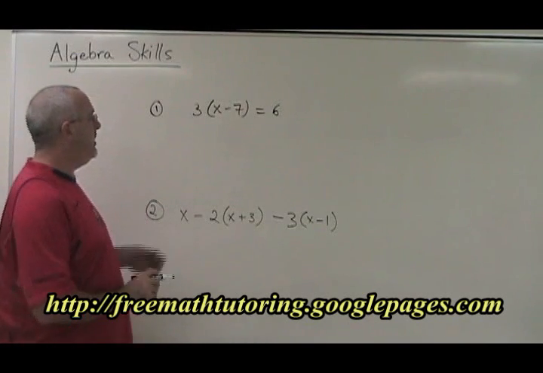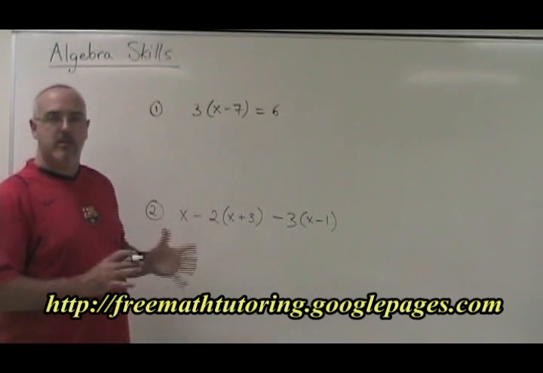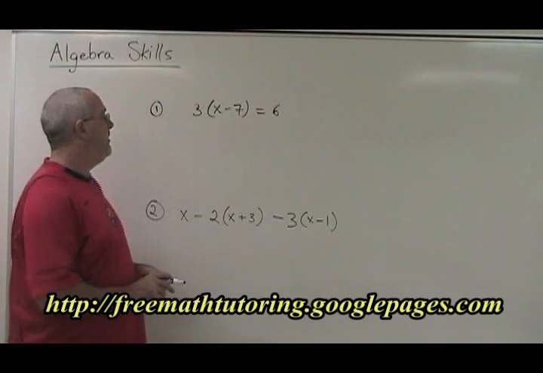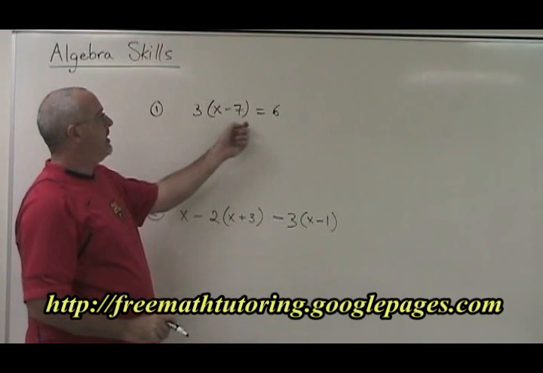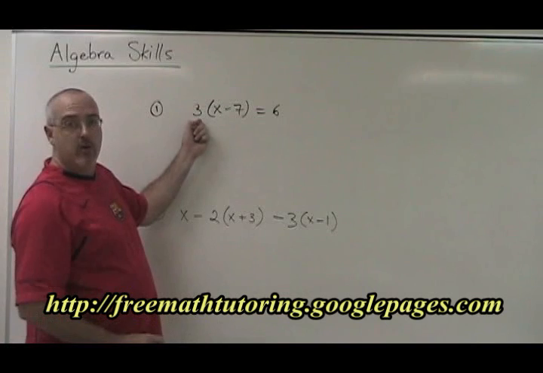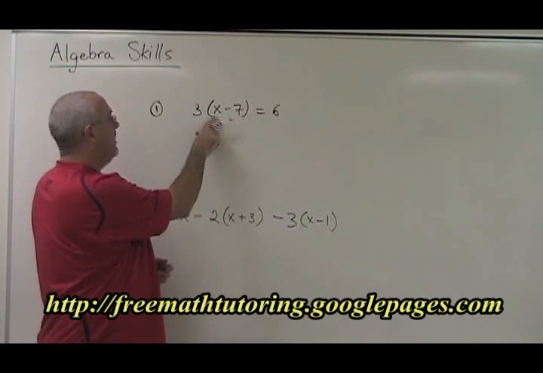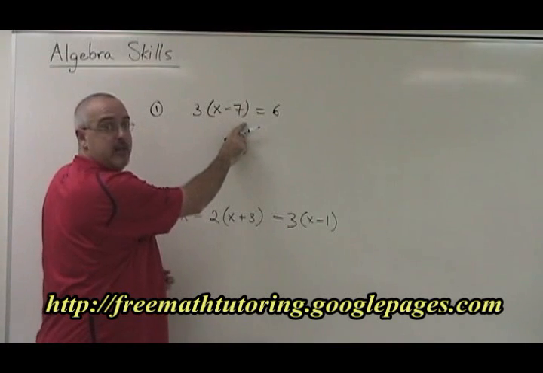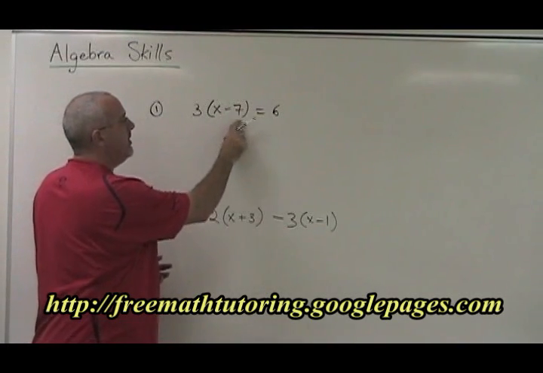The next special case we deal with is brackets. What do you do when you have a bracket inside the algebraic expression you're trying to simplify? Let's look at this example. 3 open bracket x minus 7 equals 6. All this means is that you're doing multiplication, but you're not just multiplying that 3 by the x. You have to multiply that 3 by the whole bracket. And the way you do that is you multiply the 3 by each of the things inside the bracket 1 by 1.